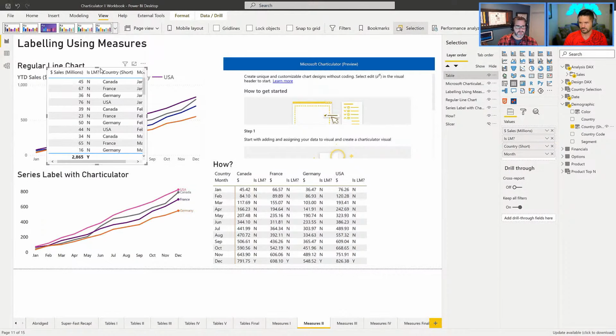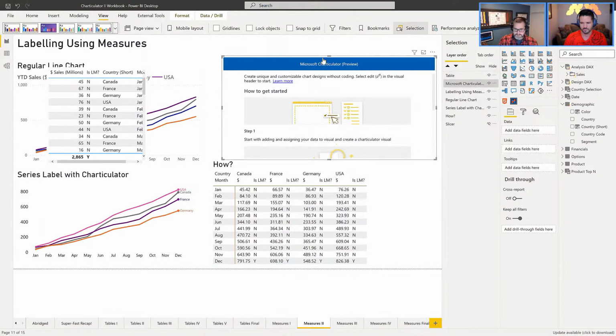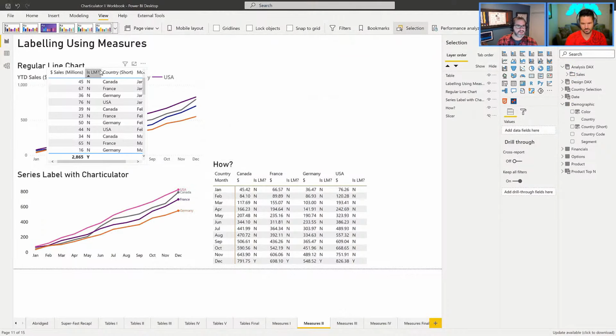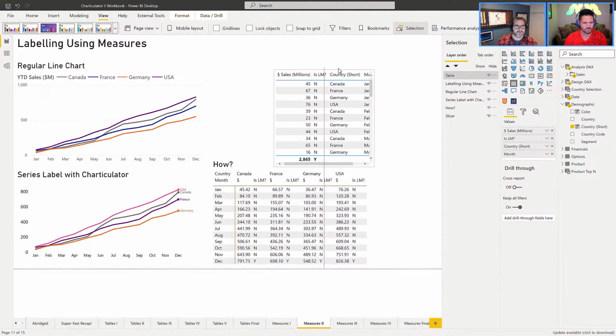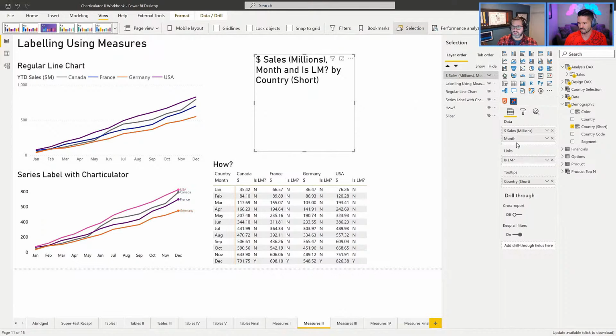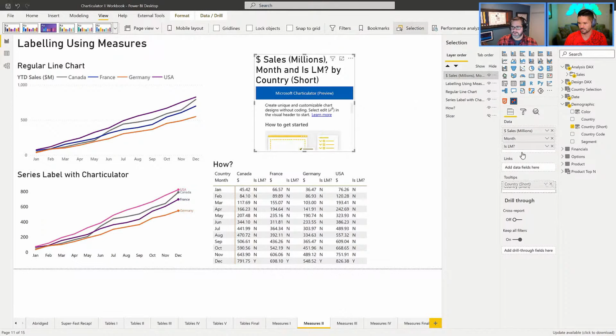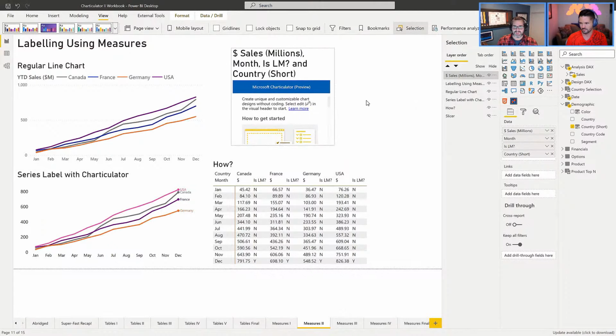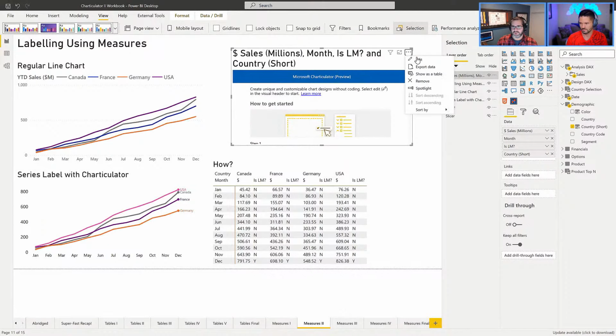Because that is not cool. Oh, well, let's fix that. This is what happens when you're not looking at the prize, guys. Drag a table, change it to Charticulator. This is one of the lovely things about the swapping of values across to other visuals. It doesn't always work 100%. That's okay. Let's go ahead and edit.